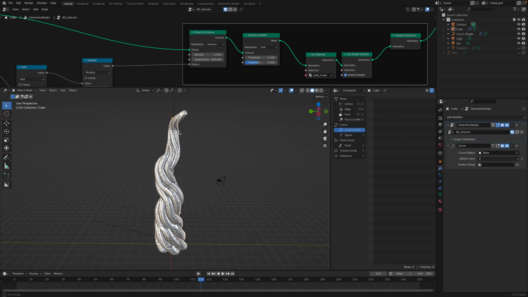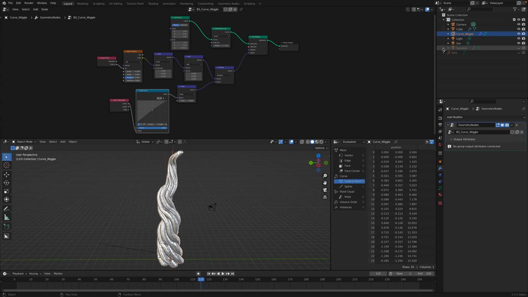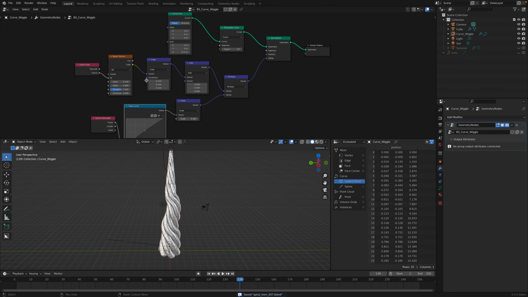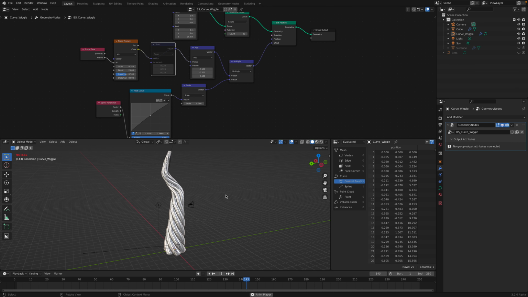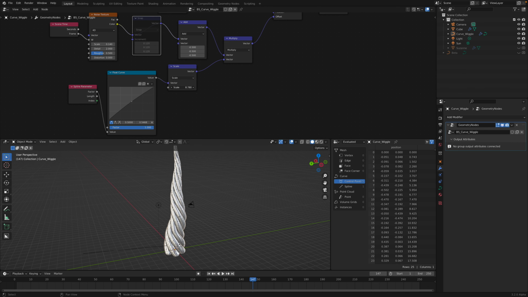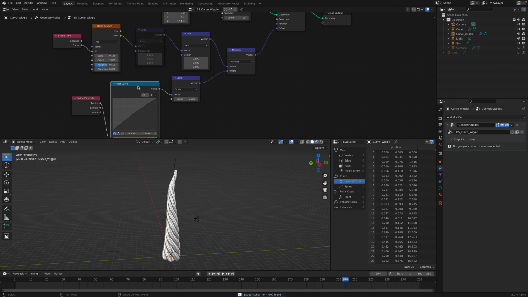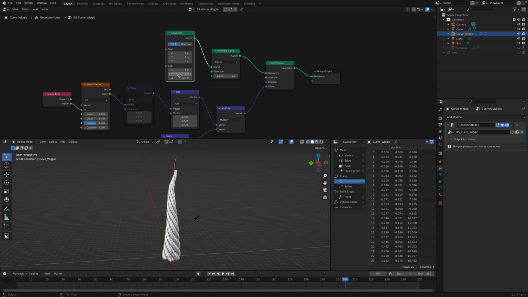This one is probably a little bit much, but there's another thing, of course. There's a curve that's wiggling, because I just want to show you, it doesn't need to be wiggling, and I can turn off this snapping. It doesn't have to be that strong. I can reduce the power, so just make it a little bit imperfect. This is another geometry nodes, and it's doing the curve wiggle.